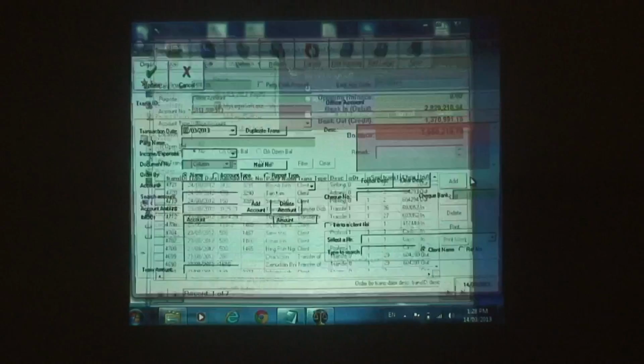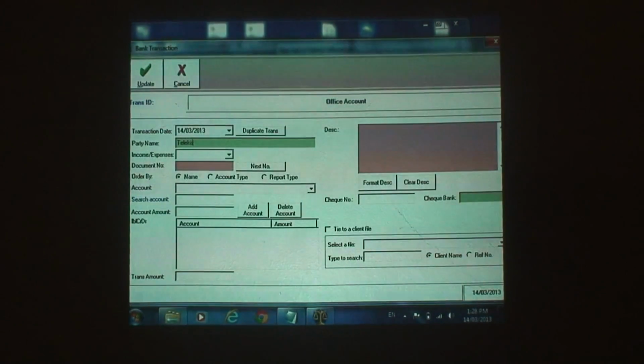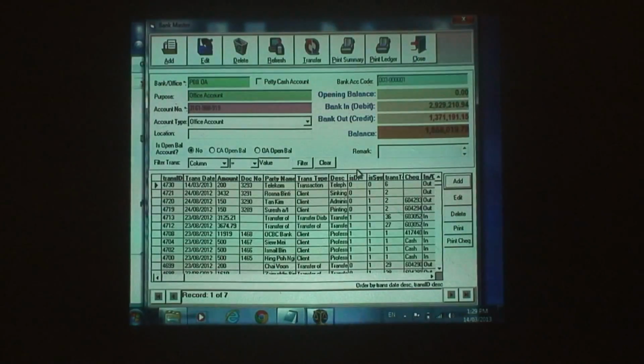Okay, so expenses are keyed in from the office account, and then we just say that this is Telekom Malaysia Berhad. Income or expense is expense, get a number, and for Telekom Malaysia Berhad, we are actually debiting the telephone and fax expenses account. Say for example 200, add to the account and format the description. Okay, so with this I can actually press update. Upon entering the expenses, we can proceed to print voucher or print check. Okay, now this is the way we key in other expenses as well, such as payment for utility, rental, staff salary, EPF, SOCSO, and etc.